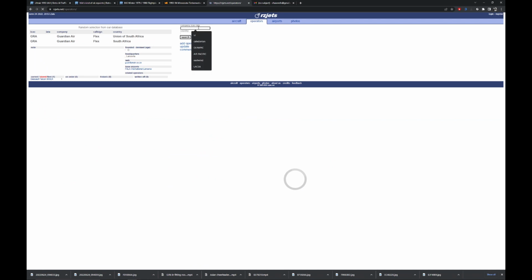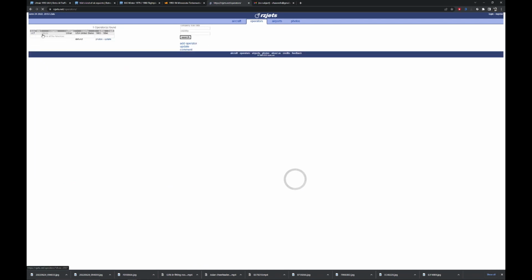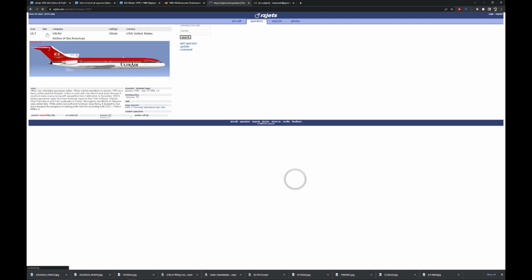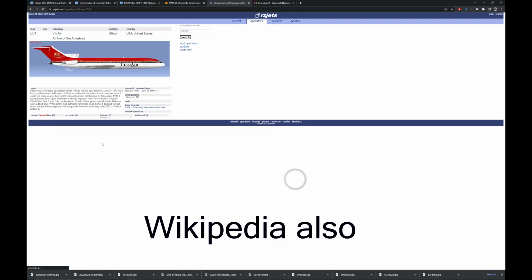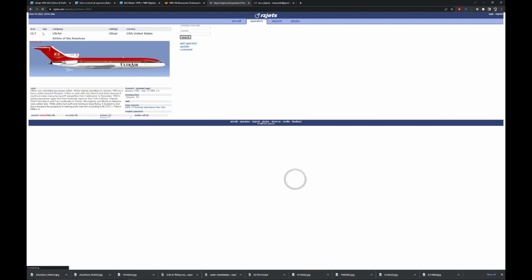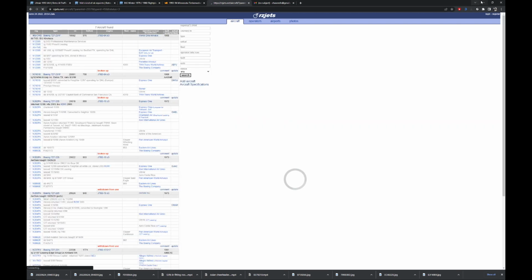Go to operators, Ultra Air. There they are. Airline of the Americas is an airline they bought. Cool. Here they are. It gives you a little history. In this case, the 2-letter IATA code is missing, but luckily it's on the schedule, so we have it. And the 3-letter code is ULT that we're going to use for parking in the sim, because the gates will be coded for them. And then Ultra Air is their call sign. So we have that. And then in here we even have the fleet.